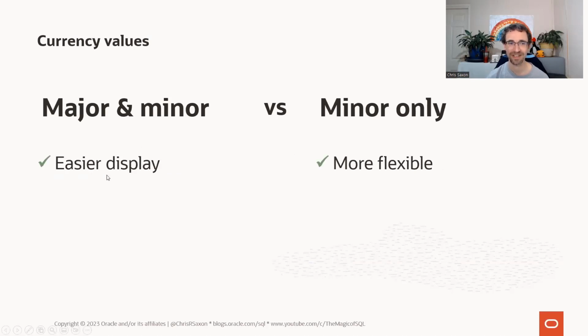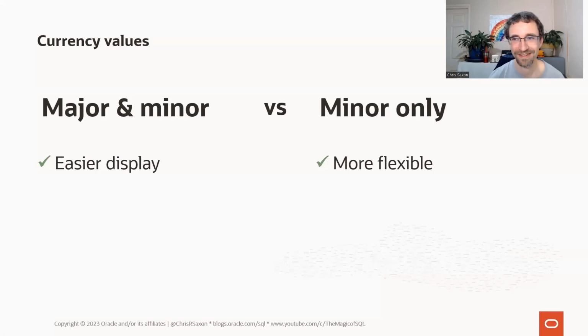As we saw, major and minor more closely reflects what end users expect to see, right? We can select the values and it's more or less, maybe a bit of rounding, exactly what the customer needs to see. Whereas with minor, it's more flexible. If we start dealing with currencies with different numbers of units, it's easier to handle that because we always just multiply and convert to the major unit in the future.